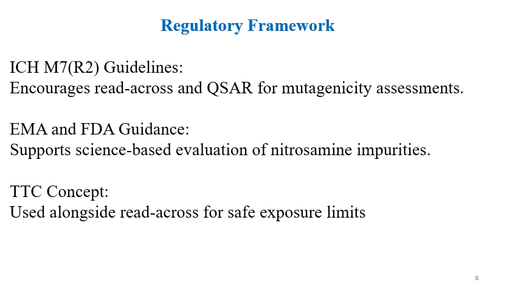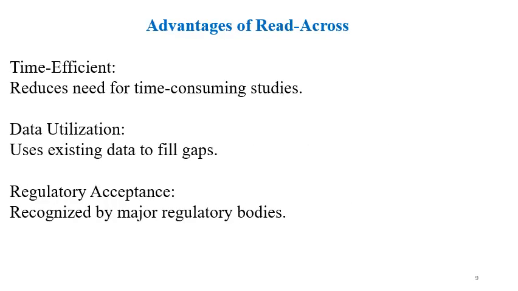Now what is the regulatory framework for a read across approach? ICH M7(R2) guideline is there. It encourages read across and QSAR for mutagenicity assessment. EMA and FDA guidance supports science-based evaluation of nitrosamine impurities. The TTC concept, or TTC-based AI limit, is used alongside read across for safe exposure limit. So this is the regulatory framework.